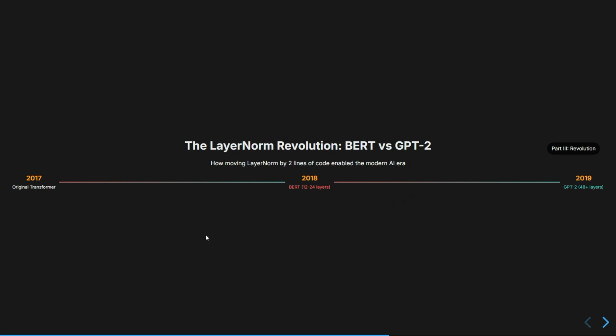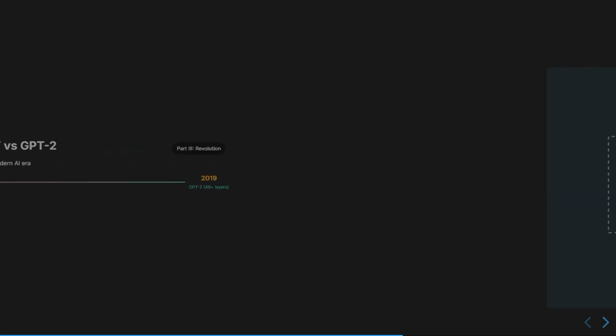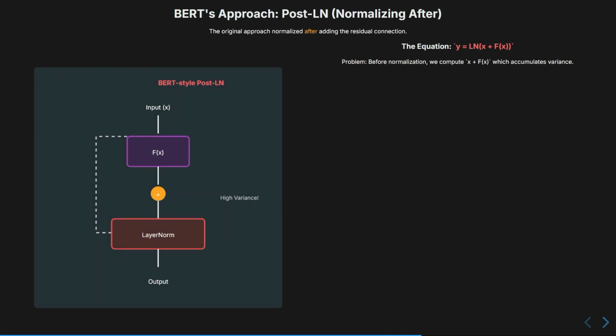BERT pioneered transformers, but was limited by the post-LayerNorm architecture. And then GPT-2 came, and it basically said that LayerNorm should be at the pre and not at the post. And this allowed it to be much more stable with many more layers, because you want stabilized training, as we talked about a little bit earlier. And this is the major difference in not just understanding why LayerNorm is important, but where you position it. So in the BERT style, which I still use a lot for generating embeddings, it's limited by how many layers it can have. Beyond that, it will not really be a great model. You'll have to use a different model. At least you need to switch LayerNorm.